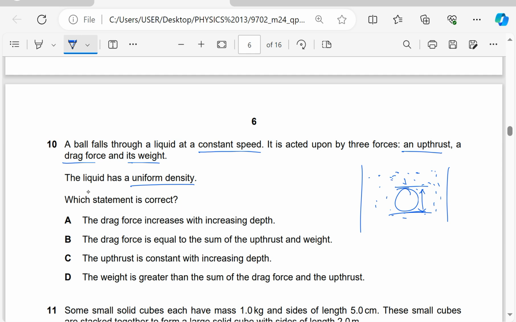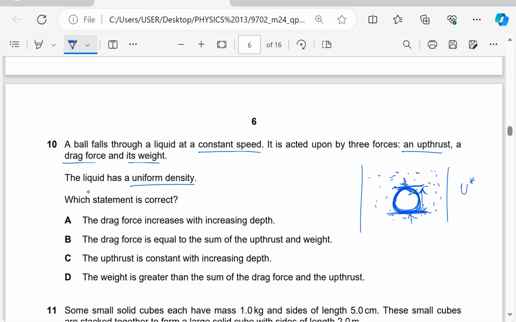So if the ball is fully submerged, then the upthrust force is constant because it depends on the difference in the pressure between the top and the bottom. If it is fully submerged, the difference in pressure between the top and the bottom will remain the same because it also depends on how much of the object is submerged. It is the same size of the object which has been submerged, the same weight of the object which is fully submerged. So the upthrust for a fully submerged object remains constant because it's just the difference between the top of the object and the bottom of the object. And remember, the difference in the pressure is due to the depth, and the depth is going to be this height here, which is going to be constant.